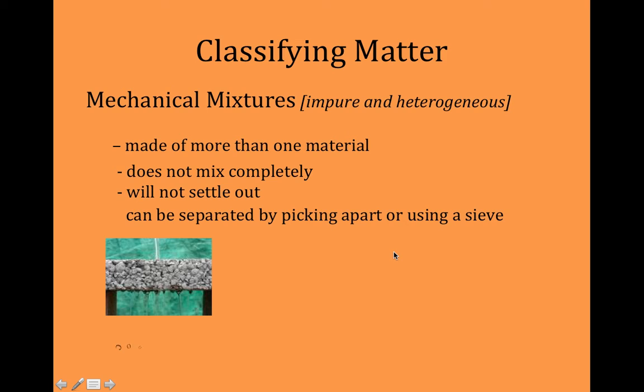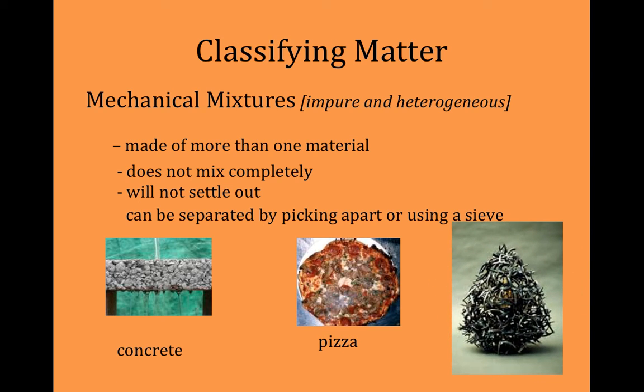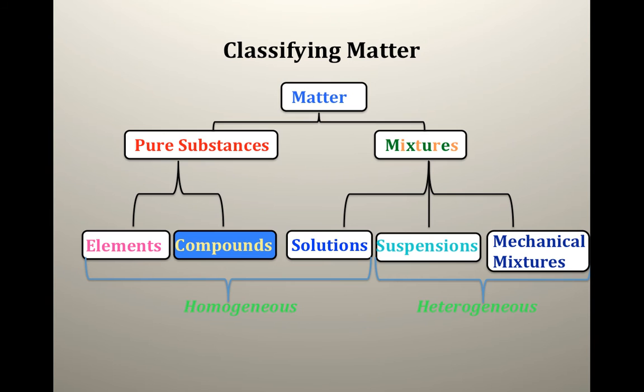So we look at concrete. Concrete is an example of a mechanical mixture. That is the world's most disgusting picture of a pizza. That is supposed to be a pizza. Looks like it's been run over, but a pizza is a mechanical mixture. And there's our breakfast of thumbtacks and granola. Oh, it says sand thrown in too to polish your teeth.